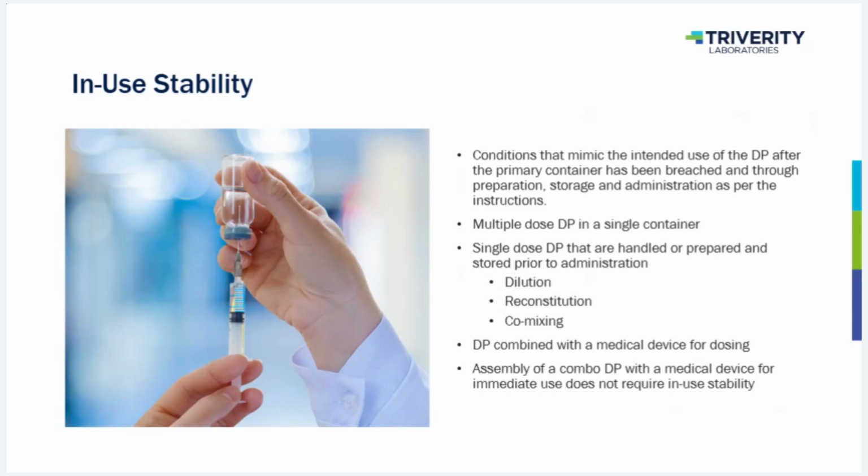So like you're diluting it. Maybe the pharmacist is reconstituting or co-mixing. We had a product where one of the APIs degraded the other. So we had a cream and a solution, and the pharmacist mixed them together. And then a shelf life of that was given to the customer. So then you have to establish stability there.